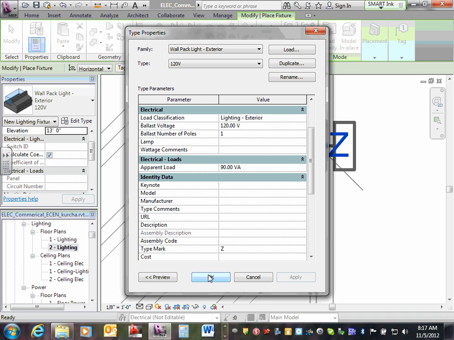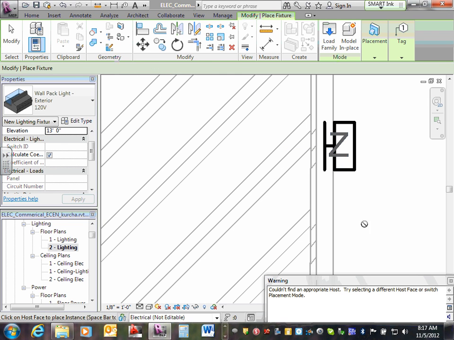No. Very good point. What you guys are going to be doing in your lighting project, I didn't emphasize this enough when we were doing the indoor lighting, is change the apparent power. Go click on the fixture and make sure it has the right volt amp based on the schedule, because it comes with a default one. I put 90 for the heck of it, and it's a Z, and off it goes. Okay?